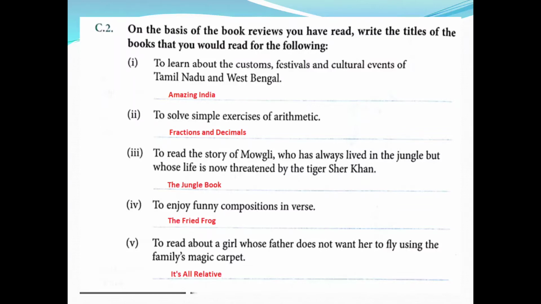The Fried Frog. And to read about a girl whose father does not want her to fly using the family's magic carpet. So whose story is this? In which a father does not want his daughter to fly the family's magic carpet. He does not want his daughter to fly the family's magic carpet. So which book will you read for this? It's All Relative.